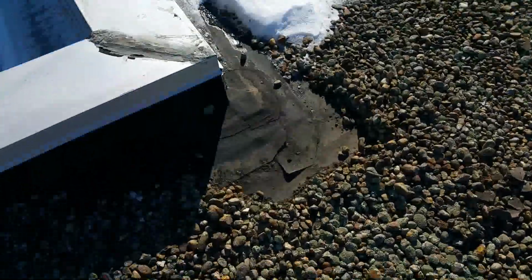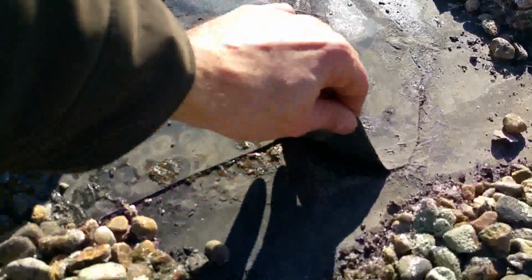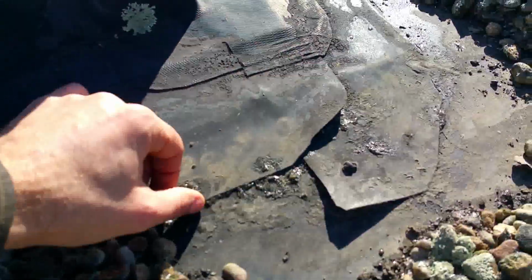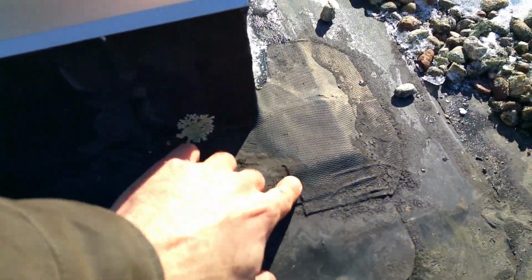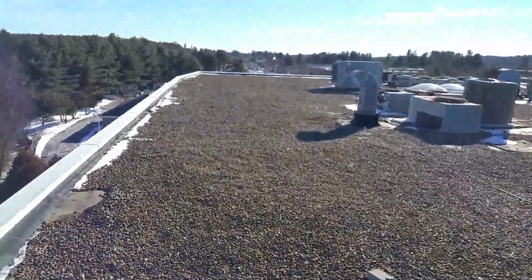As we come over here to our last section, you're going to see, again, the results of that lap sealant going away, the freeze and pop, resulting in dog ears, fish mouths, and we have areas where water penetration is happening on some of these corners. And so that's it in a nutshell, guys.